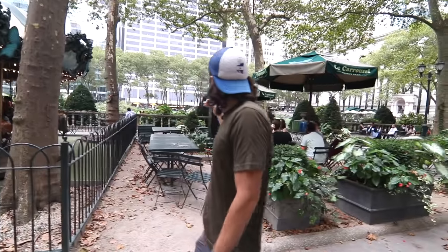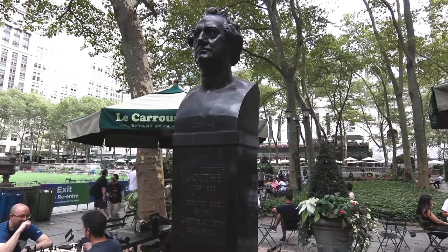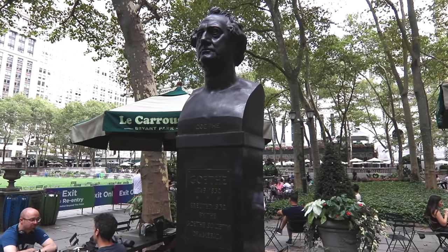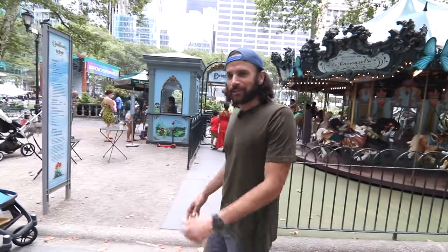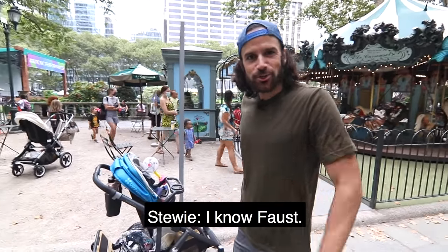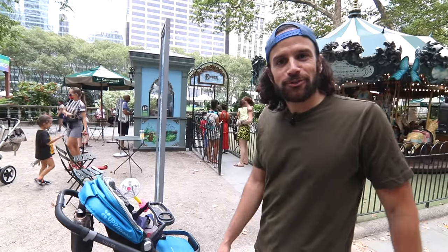Here you have a cool statue — that's Goethe. He's actually the most famous writer ever out of Germany, very famous for penning the epic play Faust, which was about a guy who sold his soul to the devil in exchange for worldly pleasures. What would you sell your soul for, Stewie? Right now, like $500. I'd probably sell my soul for an unlimited metro card for the month. But my soul's not worth anything.